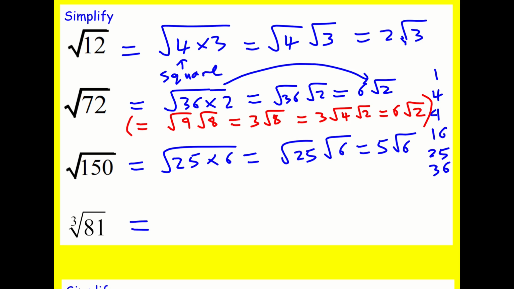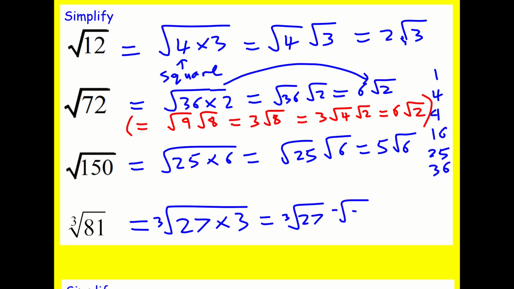Finally, a bit of a cheeky one here with the cube roots. It's going to work in a similar way, but now instead of finding the largest square number, we're going to find the largest cube number that goes into it. So that's actually 27. So it's going to be the cube root of 27 times 3, and we can still use the rule of surds. So the cube root of 27 times the cube root of 3. And actually, the cube root of 27 is just 3. So it's 3 times the cube root of 3. Just make sure you draw that little 3 really small there. Hopefully you're happy with that. I'd say, just as an addition, don't get too stressed about this one. Generally in A-level, we're looking at ones involving square roots.